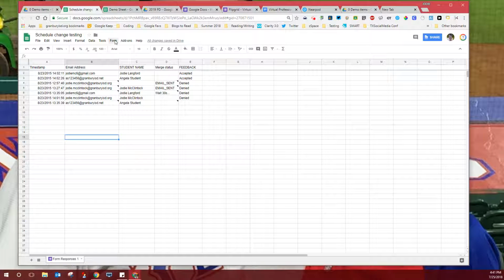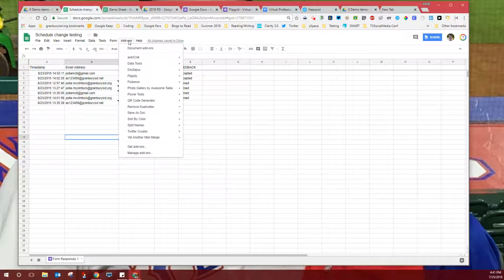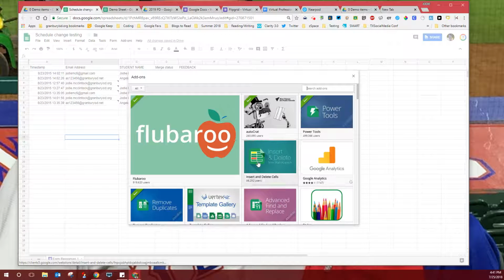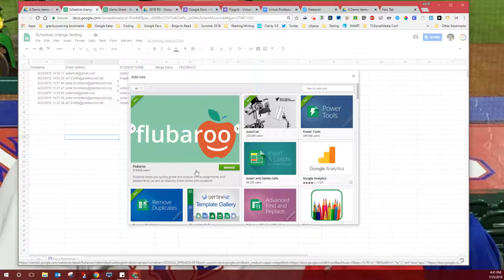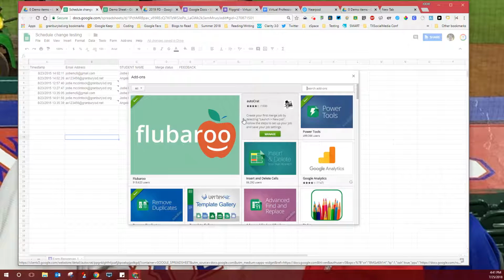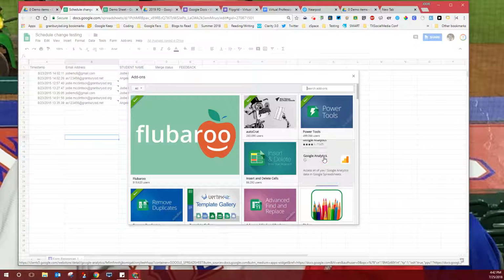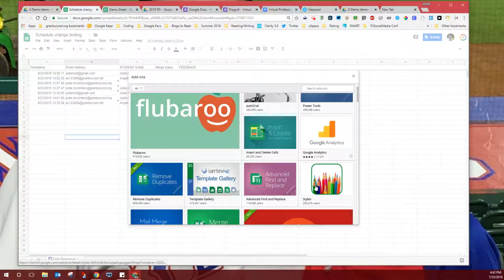And I want to call your attention also to the Add-Ons menu. Add-ons are features that make your spreadsheet do automated things, do some pretty powerful things. And if you click on the Add-Ons menu, you may not have all these in your list. These are ones that I have used and added along the way. And you can click on the Get Add-ons button and you'll be taken to what looks like the web store, except these are only Google Sheets add-ons for you to sort through. So as you hover over them, if you don't already have it installed, you'll see the add free button and you can add it and it will ask you for permission.